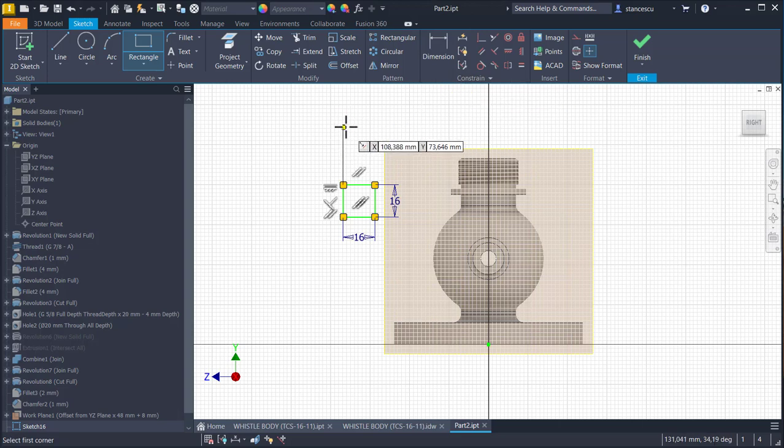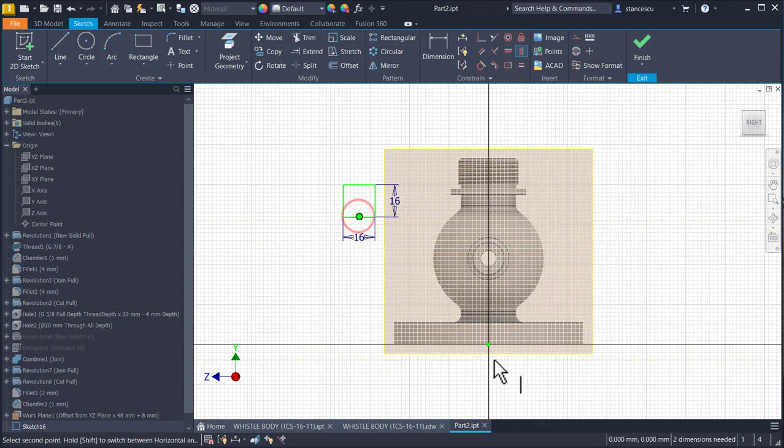Then I project. Now I have this center point. I place this center on the same vertical. Oh, this is horizontal.